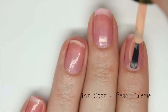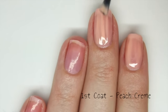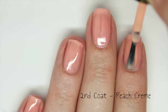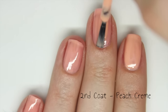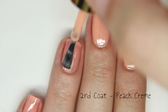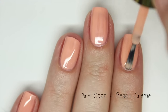Next up is Peach Cream and this is a peach cream. It also has some very subtle silver shimmer — you can slightly see it in the bottle but on the nail it is very difficult to see unless you are really looking for it. The formula is okay; it is very sheer on the first coat and on the streaky side. It dries to that same amazing glossy finish so there is no need to apply a top coat. This builds up really beautifully — it is almost fully opaque in two coats, which was unexpected. I do have some very slight streaks; if you are in a rush you could probably get away with just doing two coats, but I will be adding a third coat for the swatch. The third coat definitely covers up any of the streaks.